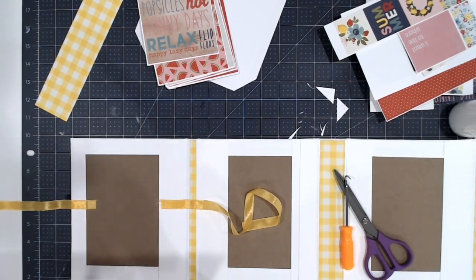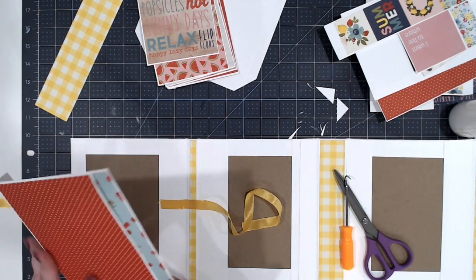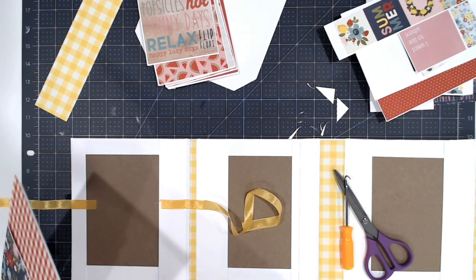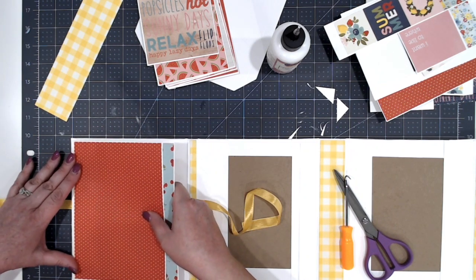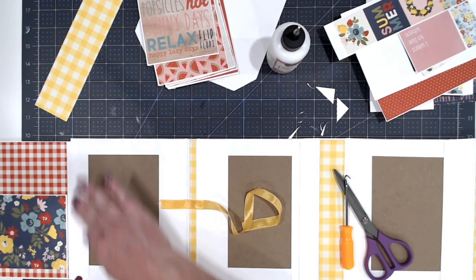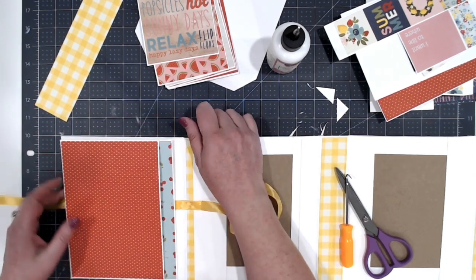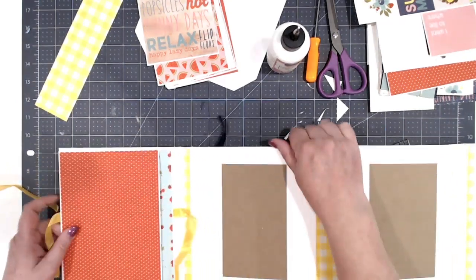All right, so now we're gonna fold the first score line. We're not gonna fold the second one with the gusset. We're just gonna fold that first score line. We're gonna line this up on this edge and glue it down. Okay. And then we can push back against that, and then we've got our gusset. So you see, push back, and now our gusset's folded as well. Okay.